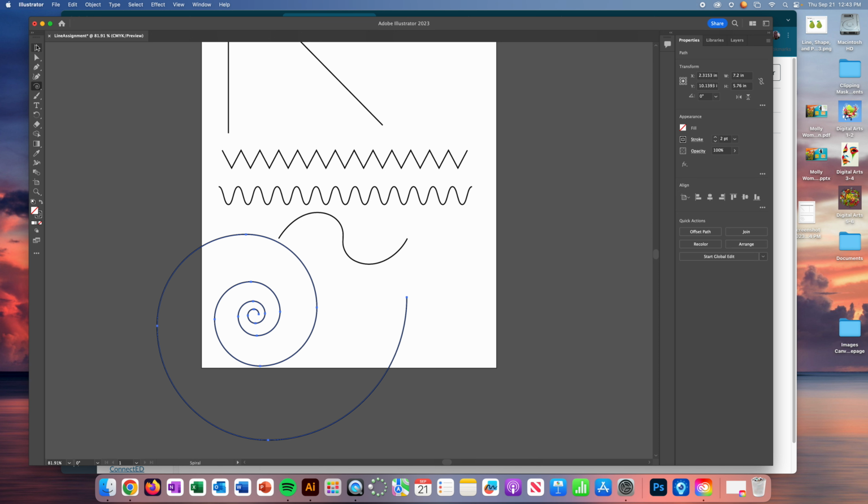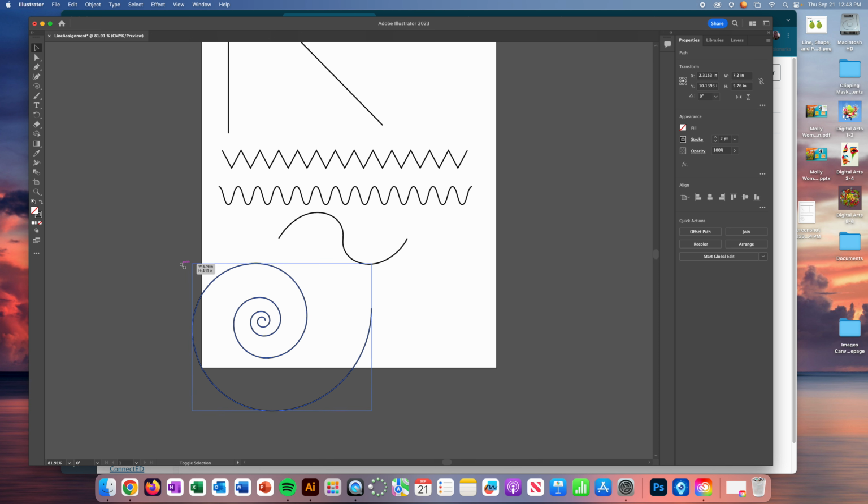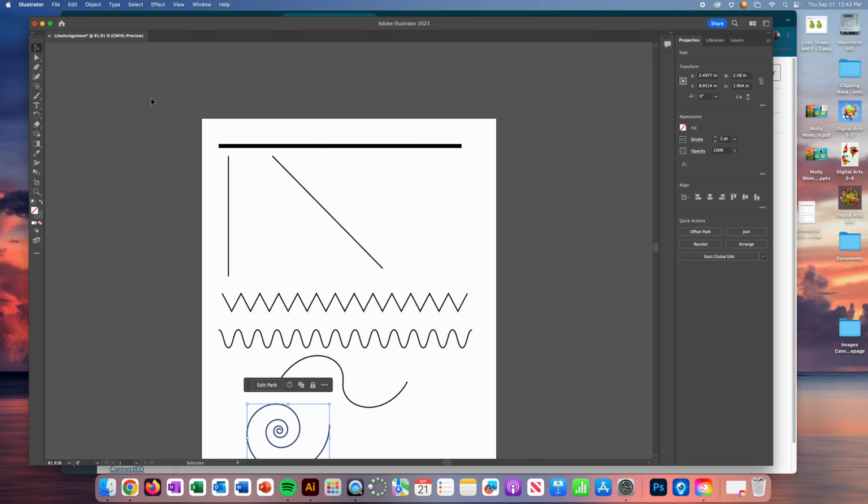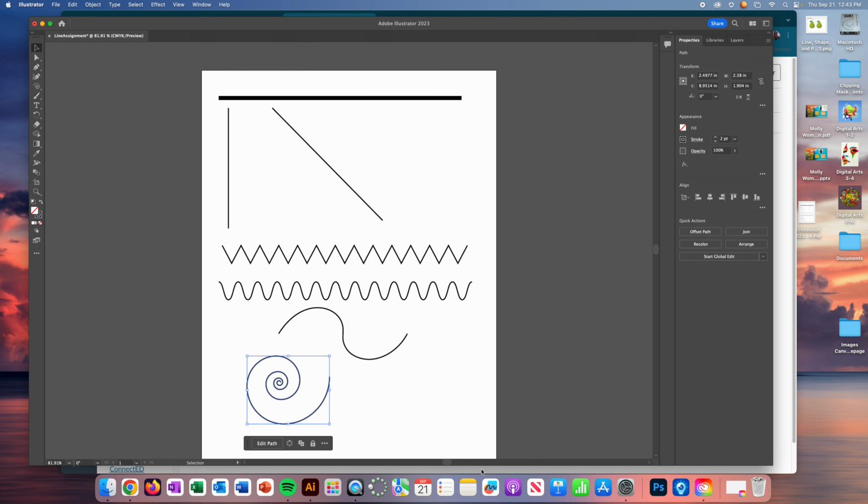So I'm going to come over here to my black arrow key. I'm going to hold my Shift key and Option key down, Shift and Option, and I'm going to drag in. I'm going to make it smaller, pick it up, and move it onto the artboard. Anything that is laying in this gray area will not print. So the printed area is inside this white area. So we have to make sure that all of our lines are tucked inside this white area.